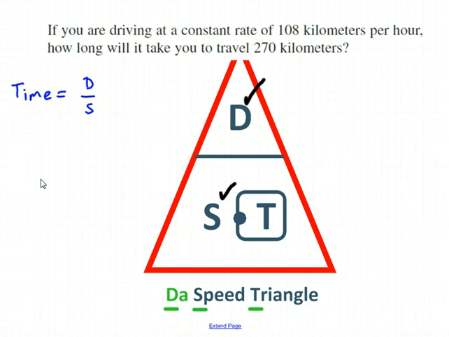Now you've got your question. Time equals distance divided by speed. The numbers for that are 270 for distance and 108 for speed. Make sure you put the units in there, or you're not going to get the right units for the time. You've got kilometers on the top for distance, kilometers per hour on the bottom for speed.